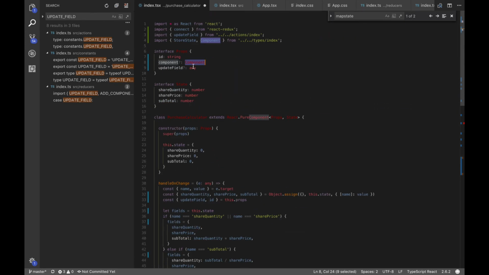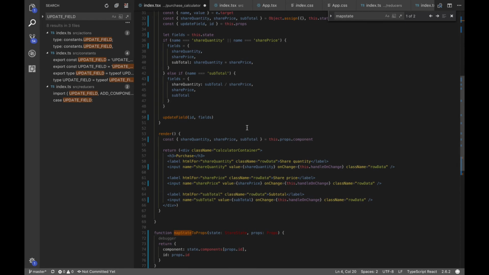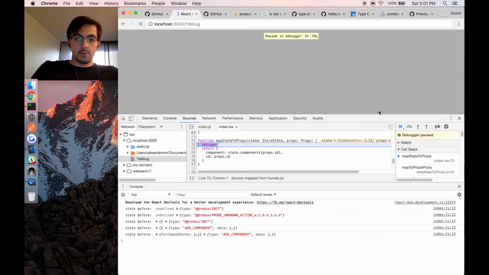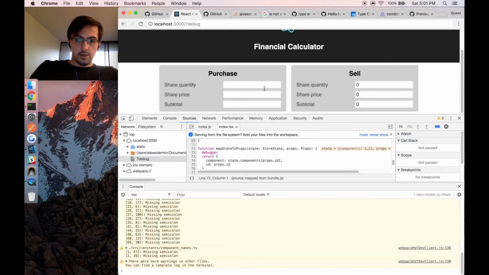Components can really have anything for now. Let's not be too restrictive with their type. So we're going to be reading these values now from the props. Refresh. Let's just run with it.